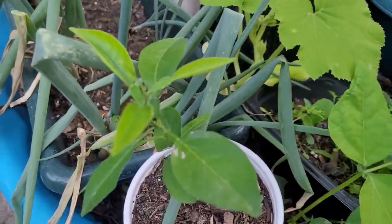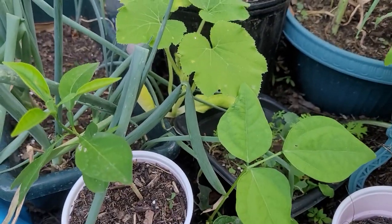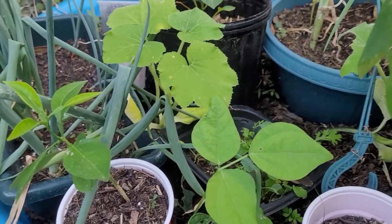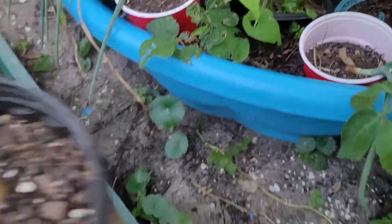But I think over here, my favorite in the kiddie pool will probably be this lemon seed right here. It's doing well. Came out of something that we ate. So I think that's one of my favorite things now, especially with the fruiting seeds. Let me take this baby over here while I'm talking about it.